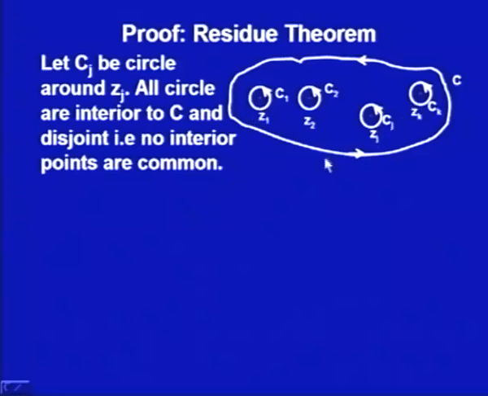Like this if we are having, then what we are having? Let us see this region which is enclosed by this contour C, this region, this is interior to C. Now, this region I can see as a multiply connected domain. What is the definition of a multiply connected domain? That it is having p boundaries.